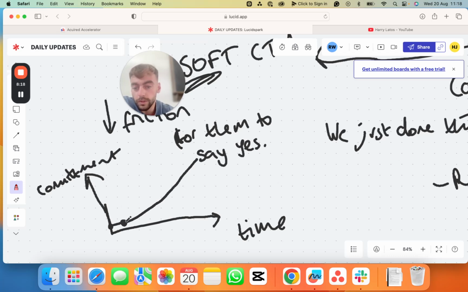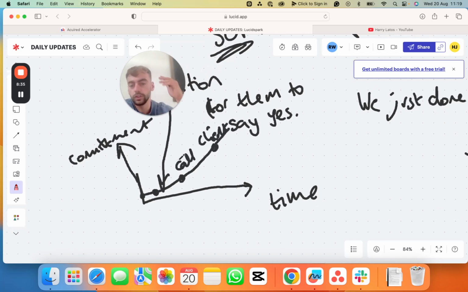So what we want to do is make it as easy as possible for people to say yes, right? With low friction at this point. Once they've said yes, then the next chain of commitment might be booking a call, right? And then up here, even more commitment is client. So we need to ascend this ladder of commitment over time rather than just going straight in for a call or straight in to get them signed as a client.